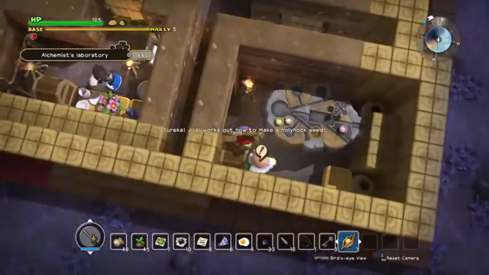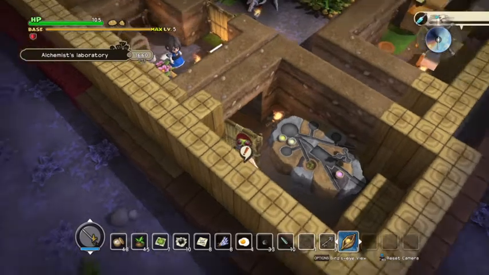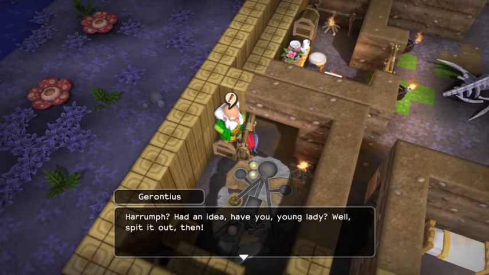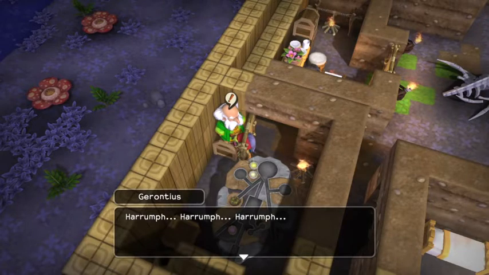My transmutation table is totally floating. Hollyhock seed! We must grow it! Don't screw this up, Julie. Humph! Had an idea, have you, young lady? Well, spit it out, then! Harumph!